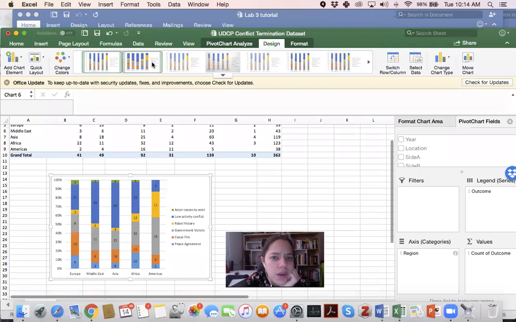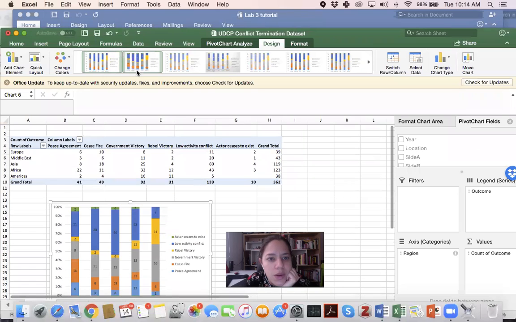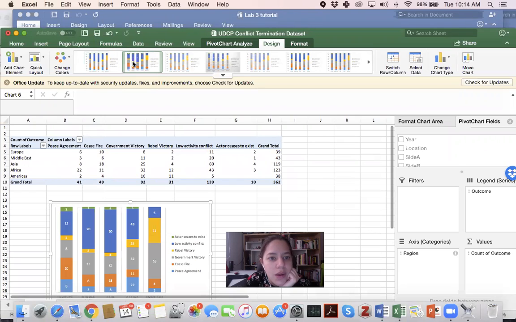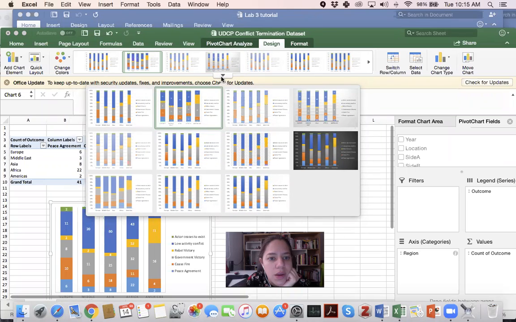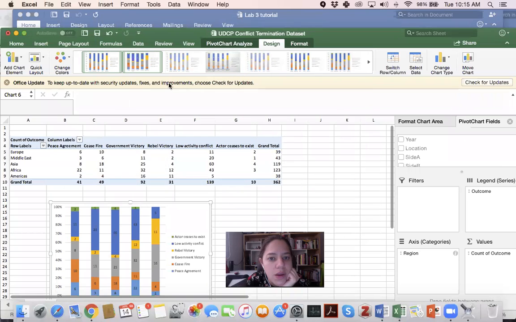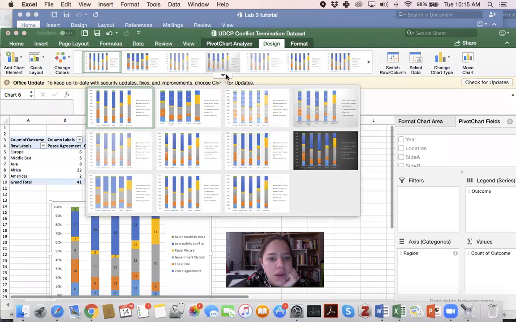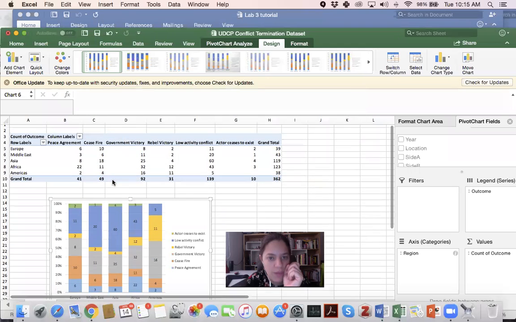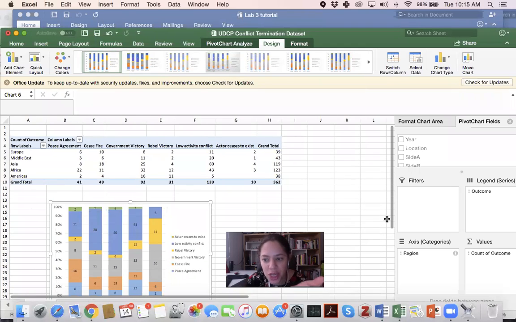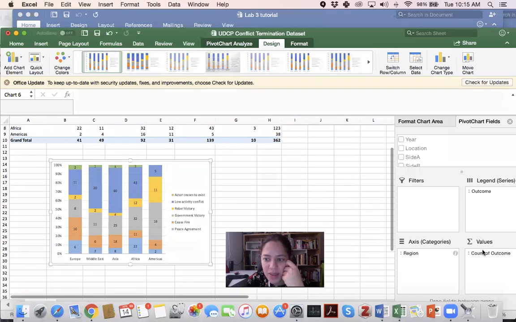Yes, teacher, I really don't understand how to analyze this type of chart because if you consider the second column, we have 20%, which is in blue. And then in the fourth column 43%, which is in blue as well. These are not percentages. These are numbers. Numbers, yes, because we haven't changed the chart. We still have the count of outcome.